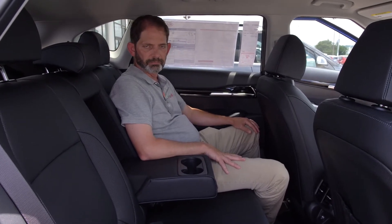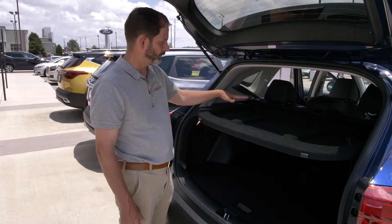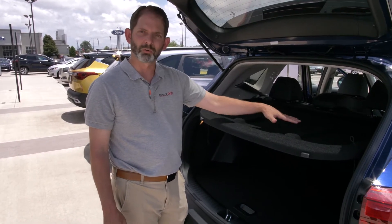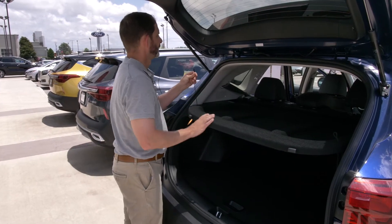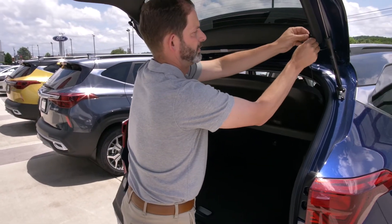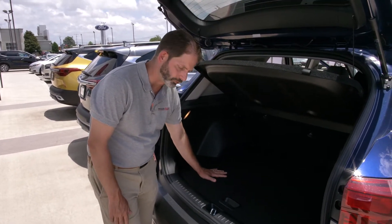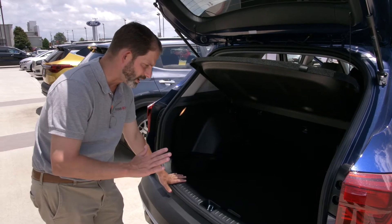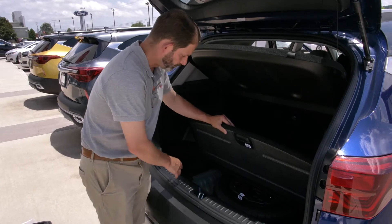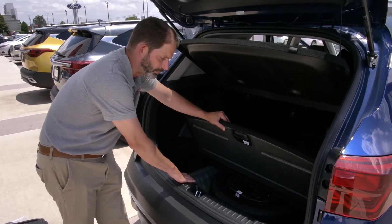If you've got car seats in your life, Kia is very big on safety. We've got the metal LATCH latching for the car seats and attachment points in the back for you. Back here you've got plenty of cargo space. If you've got eggs or bread — something light you don't want damaged — put your lighter stuff up on the shelf. You can also grab the shelf and pop it up for open access to the back. There are two levels of cargo — for a level surface leave the shelf as is; if you need more room, pop it down for extra space. Down underneath you've got room for your spare tire kit, jumper cables, flashlight, first aid kit — whatever emergency roadside items you like to keep.